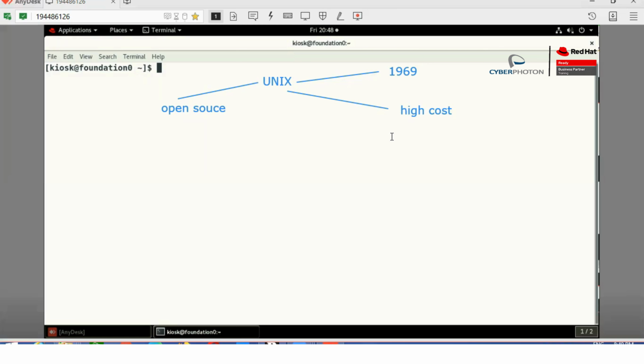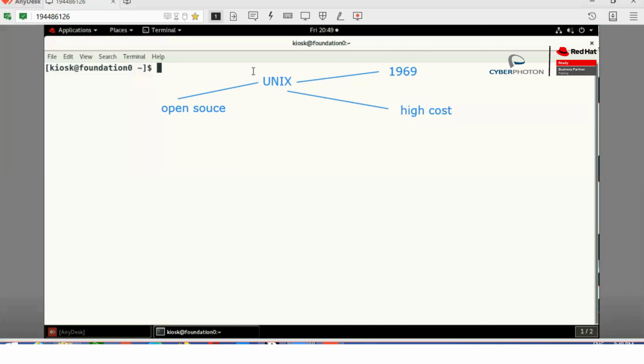So that's what I'm telling. To get the source code of Unix operating system, you need to pay something, right? So it was only available for the richest people like HP companies, IBM companies. Those are using this Unix operating system. Those have used Unix operating system also in 1969. So Unix operating system was open source, and the demerit was what? It was more expensive, that is high cost. So Unix operating system was there.